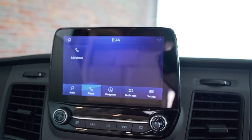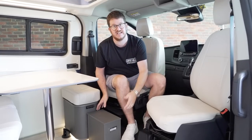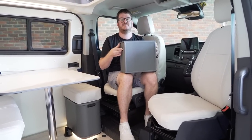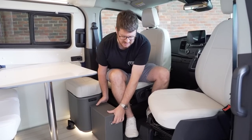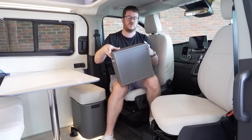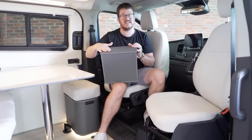You can spec it pretty much how you want and it comes with a lot of stuff as standard, like air conditioning. In the driver's seat you've got plenty of leg room. On the passenger side there's a little what looks like an ammo box — it's not an ammo box, it's just velcroed down. You can move it; it's just a small storage box where you take the lid off and have a little storage, but it's vital for providing support for the bed when that's made up.